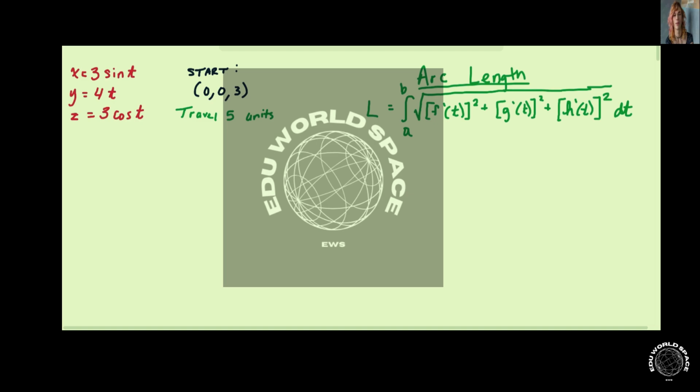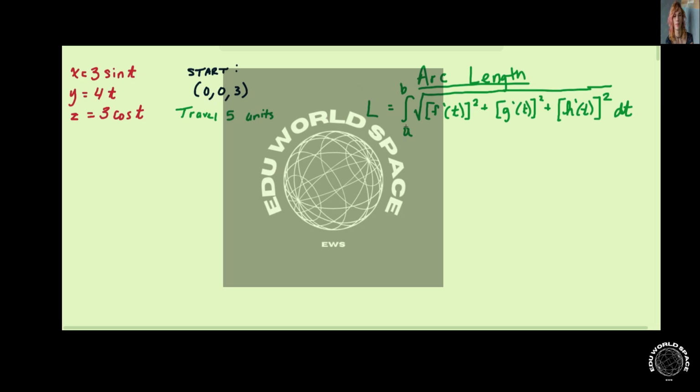So we've got to think about this a little more creatively and how we can figure out what our ending point will be if this is where we're beginning. We know our formula to find arc length is given by the integral from the starting to the ending t values of the magnitude of the derivative of that vector, or in other words, the square root of the sum of the squares of the derivatives of the components of that vector. So we can use that to set up an equation where we're solving for something a little bit different.